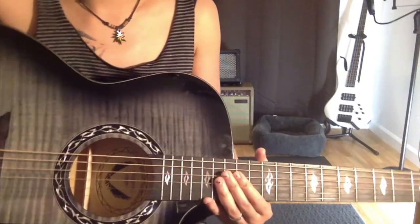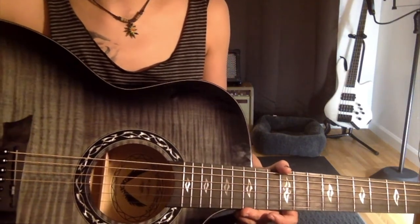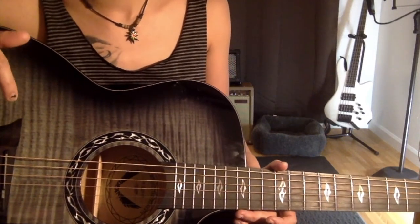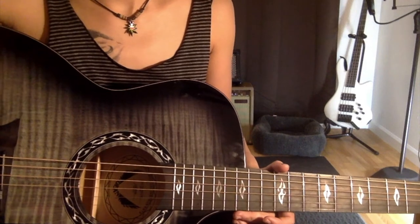And the number of right hand patterns or strumming patterns for the second lyrics will be exactly the same as the first lyrics. If you look at the description, you will see when to change the chord. I put the first note of the chord right above the word where you are supposed to change the chord.